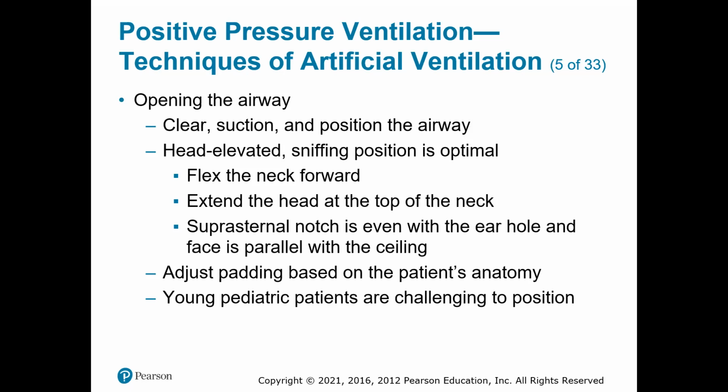When it talks about positioning the airway, you need it neutral, which is not side to side. Like midline, and then you can either do a jaw thrust or you can do a head tilt. So sniffing position is optimal. That head tilt chin lift is the more optimal position. It is a lot easier on an adult. On a child, you actually have to lift the shoulders up. So putting a pad behind their shoulders to allow space for their giant head.